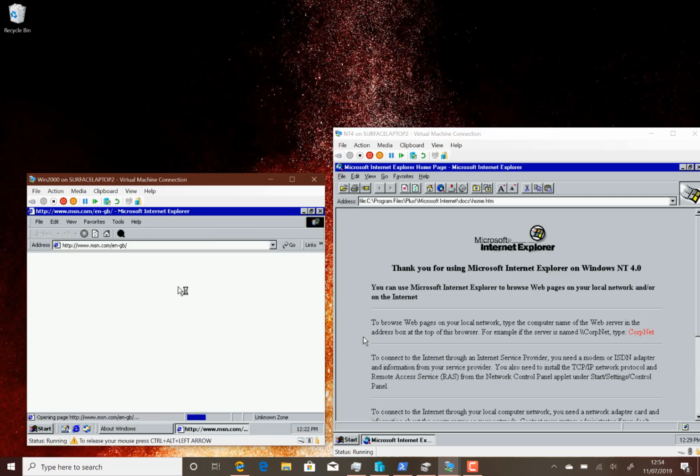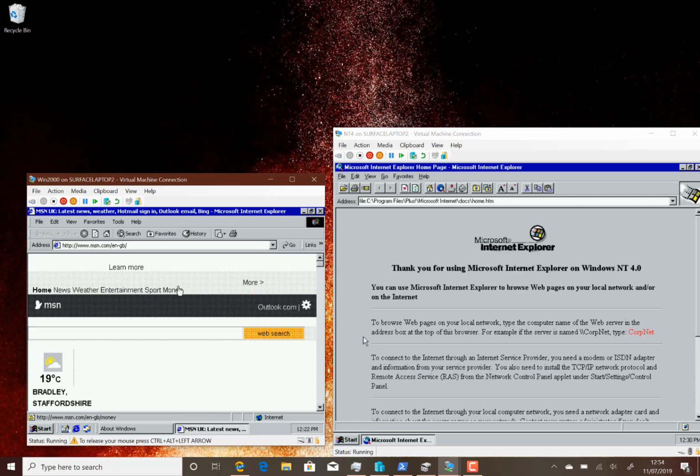It's funny to see these things. Windows NT 3.51 doesn't have a browser at all, and it doesn't have TCP or anything like that. I did use these back in the day because I'm that old, but it's funny to see these and go through the setup process as well. I'm enjoying playing around with these. It's quite fun looking at some of these old operating systems and how things have changed.